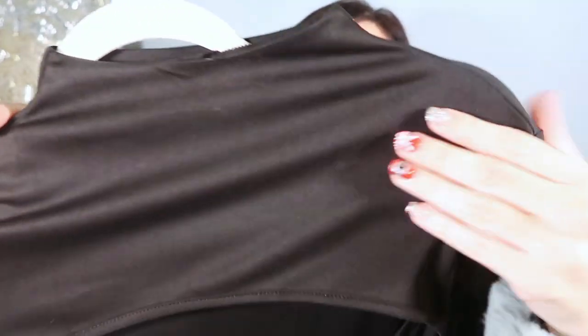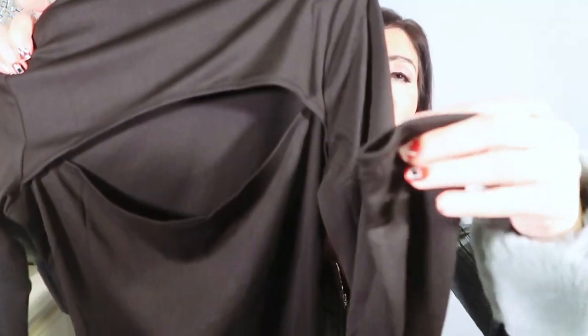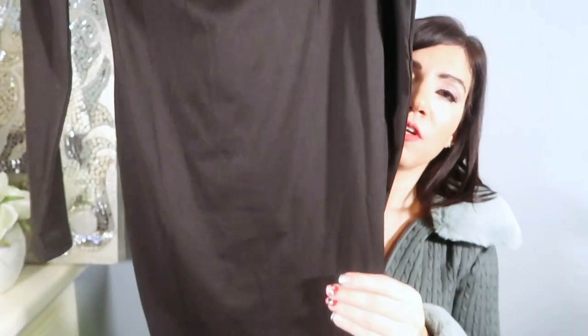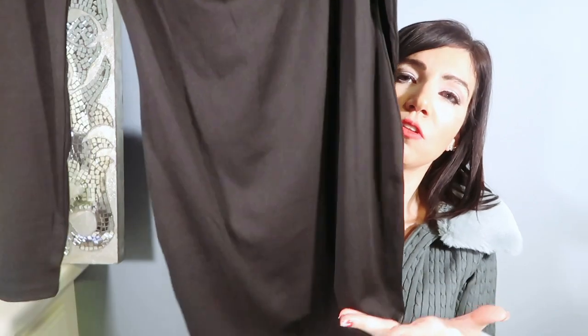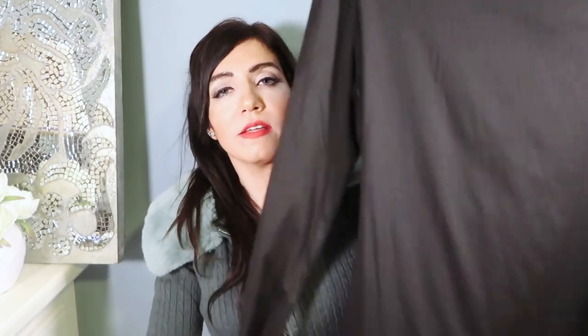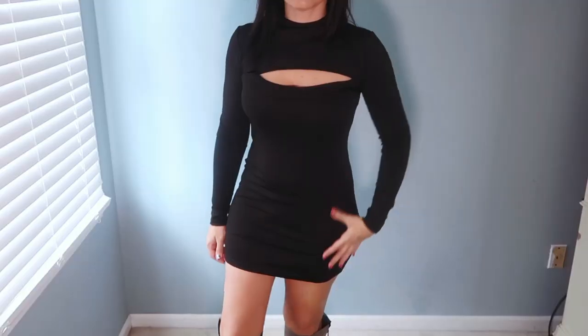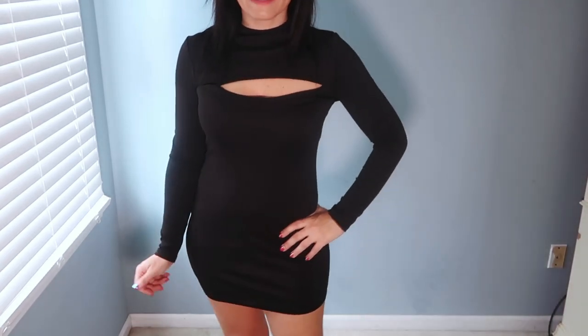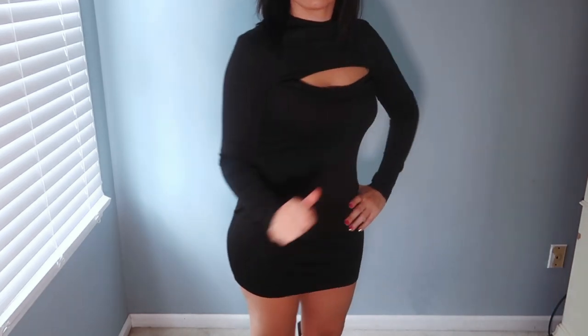The first thing I picked up is this cutout mini dress. It has a mock neck style at the top, really nice thick, silky, stretchy fabric, fitted through the sleeve — and that's what the wrist looks like. It also has that little cutout detail, then it's fitted through the body and it is a shorter length. That's what the back looks like — the perfect little black dress. This one is normally $29.99, on major sale right now for $13.99. Comes in sizes small to large, and I did size up to large.